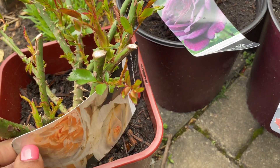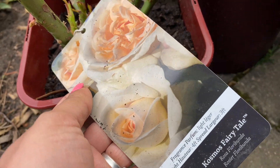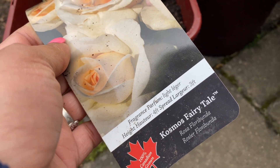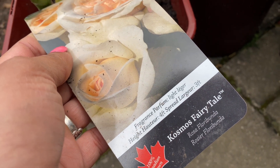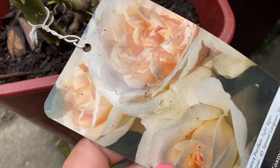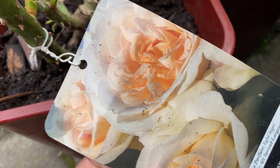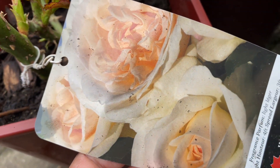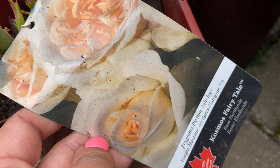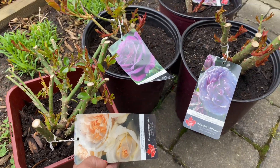There's one more rose I want to share — not purple, but a really nice creamy white apricot color. This is called the Kosmos Fairy Tale rose, also a Kordes rose. It has a light fragrance and is a shrub rose that gets four feet tall and three feet wide. I love this color — it's very dreamy and fairy-tale-like with a pretty apricot center and almost pure creamy white blooms. It's also a floribunda so it'll bloom in clusters.